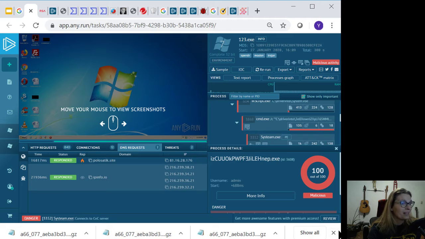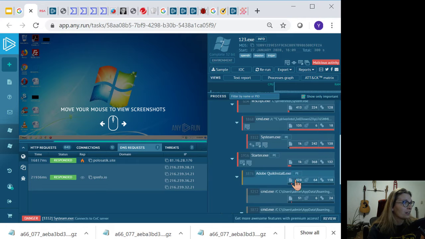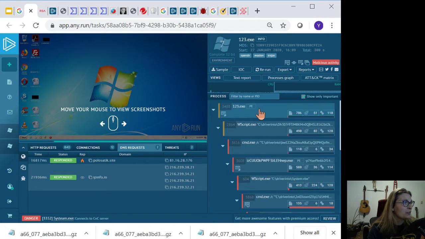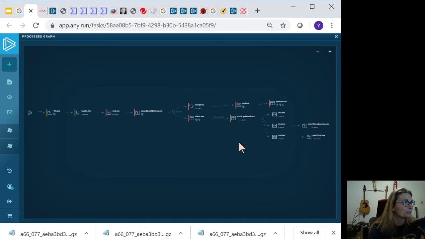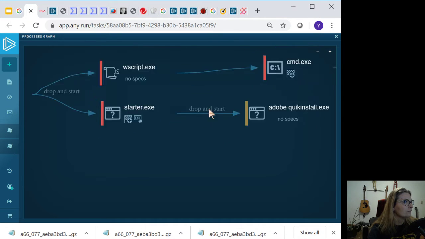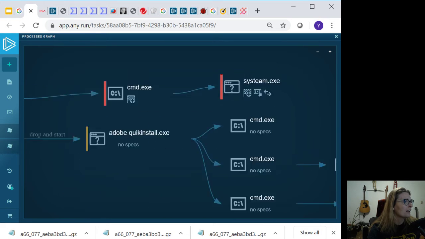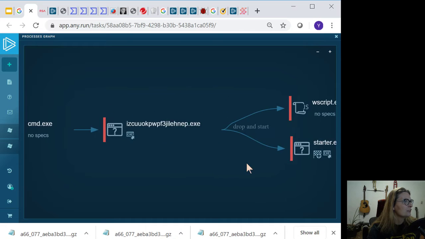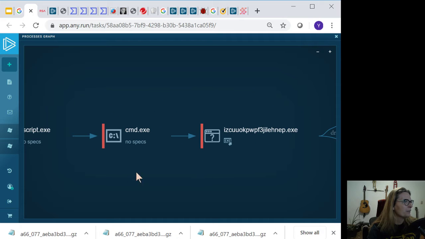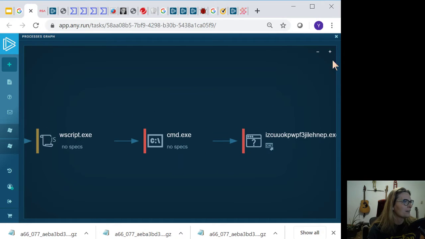So the first one here, this part, this matches about what we saw. Okay, we saw an executable running WScript. Let's see if we can dive into this a little more and get a better picture. All right, now the files aren't the same, but a lot of the flow is, we've got the random names about the same length.